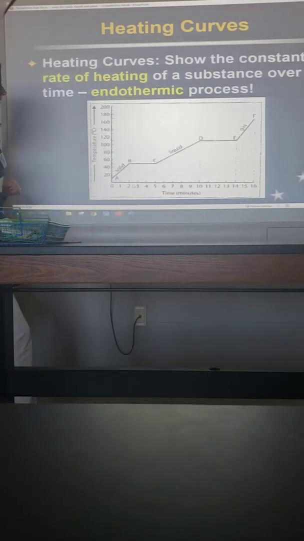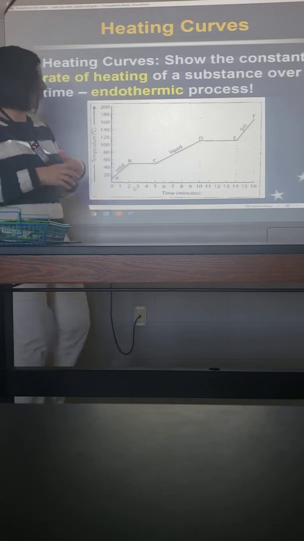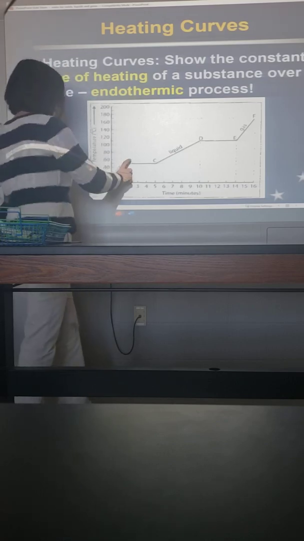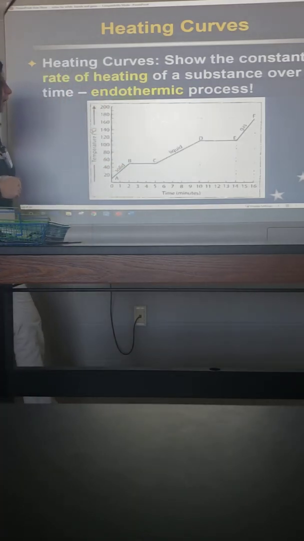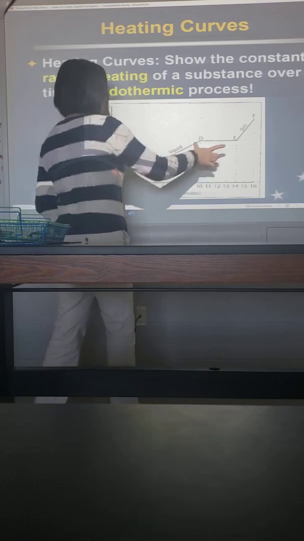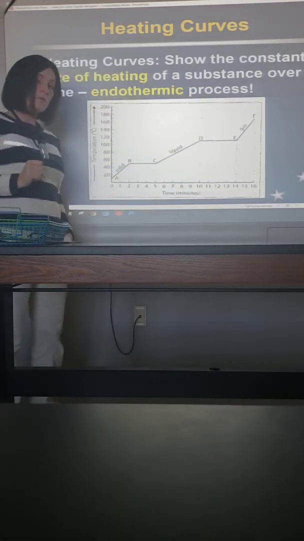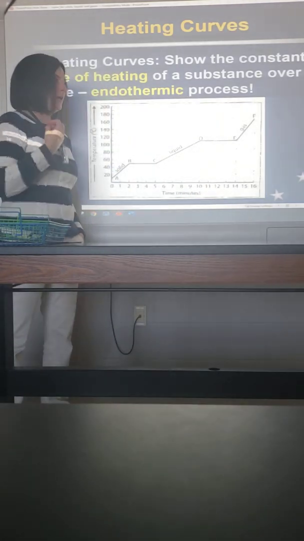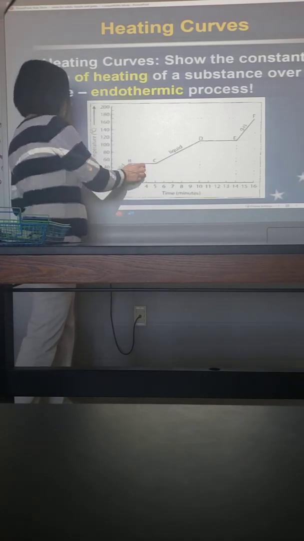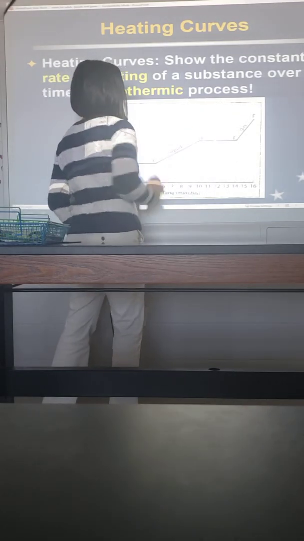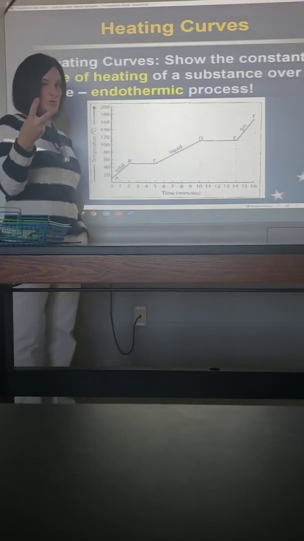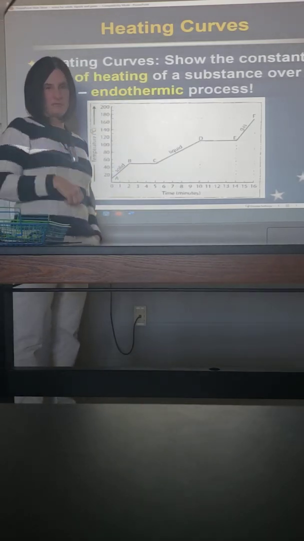Okay, as you look, I could also say, hey, where's the temperature going up? Well, A to B, C to D, E to F. Okay, I could also ask you, where's a phase change happening? B to C and D to E. How do you know? It's a plateau. And if you had pictures, you would see both solid and liquid molecules here. You would see both liquid and gas molecules here. Two phases present indicates a phase change.